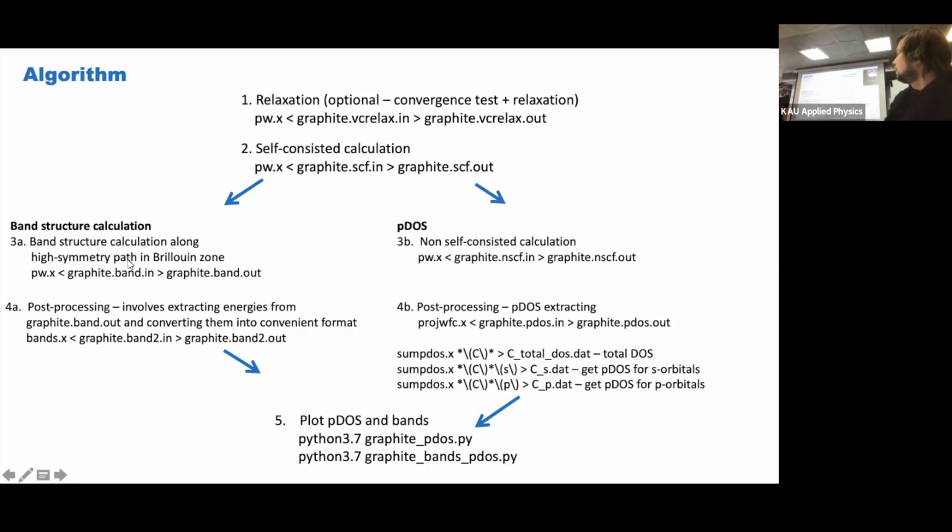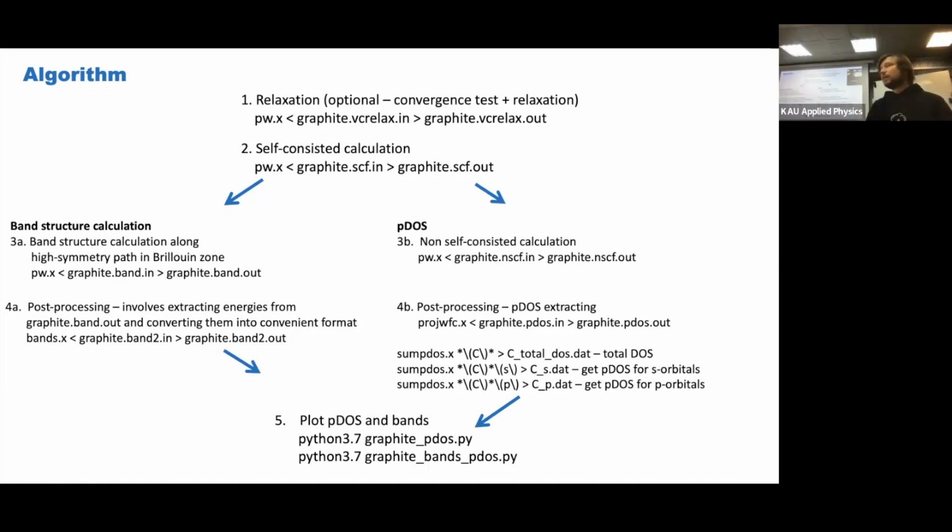We built the band structure of graphite, then the band structure of graphene, and you see we make this research more and more complicated. I add some new things each time. Then we calculated the total DOS, and today I want to show you how we can build this pDOS.